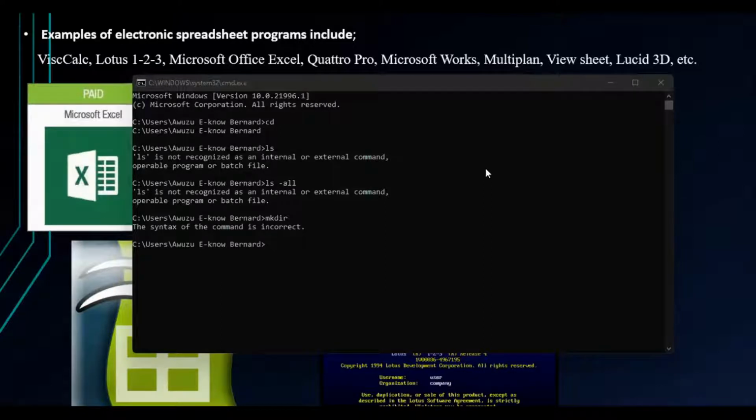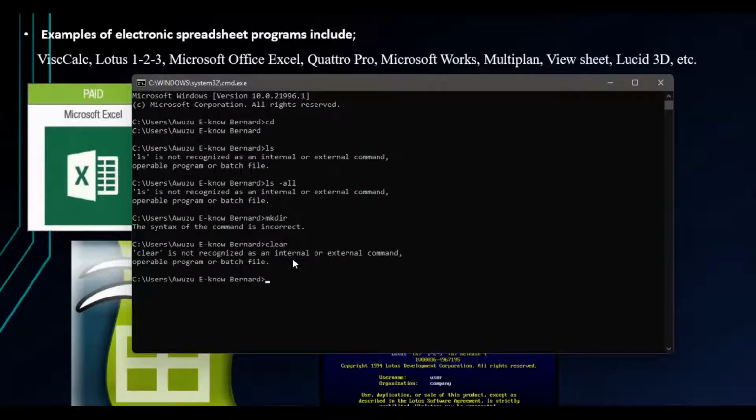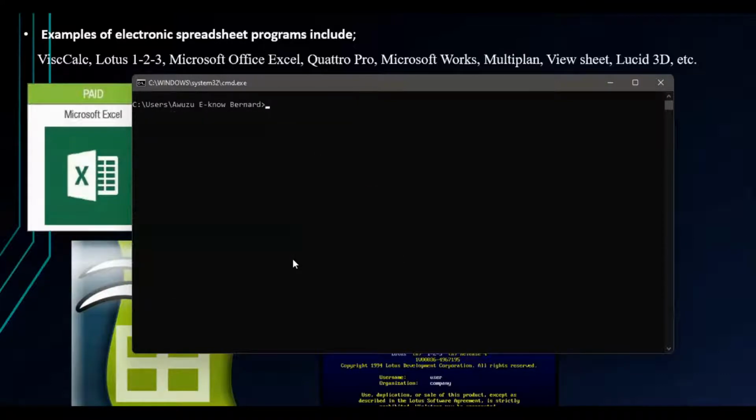Normally when you're installing a program on a computer, there are certain programs that must be run within this CMD. Without the CMD, it is not possible, or it might be hard for you, to install that software.